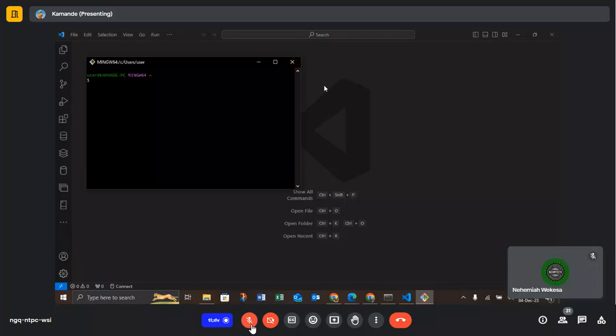The Git Bash is only the terminal itself. There's no code editor. Git Bash is only the terminal where you write the commands. And to add on that, for you to work with Git on your computer, you must install Git. Git Bash is just the command line tool, but you must install Git in your system.